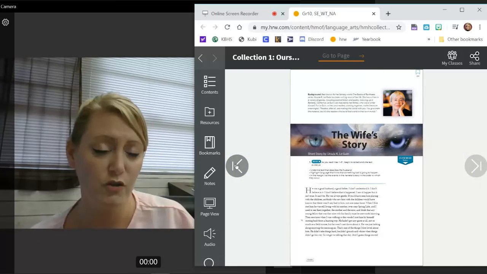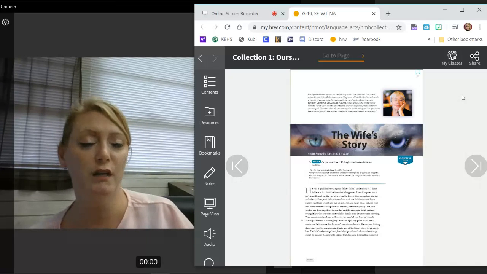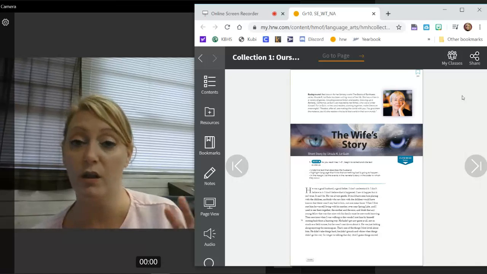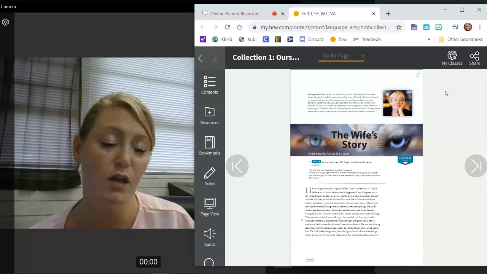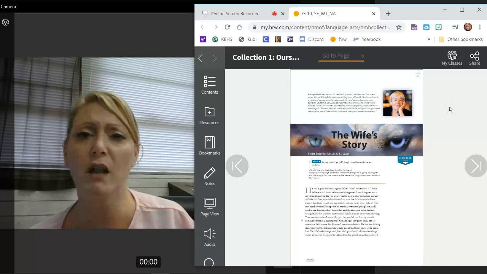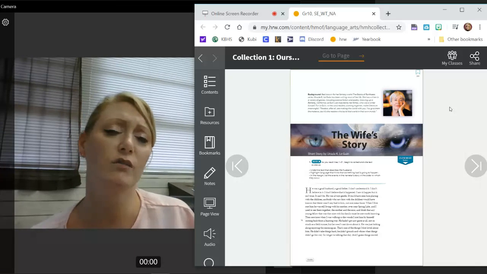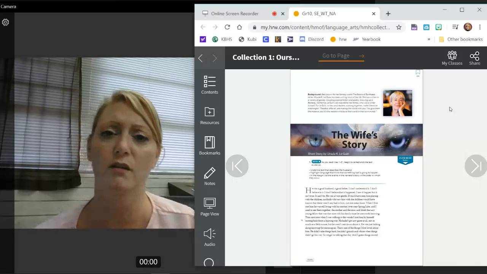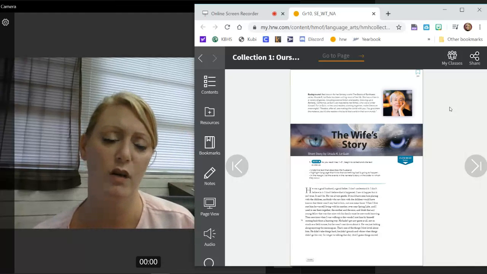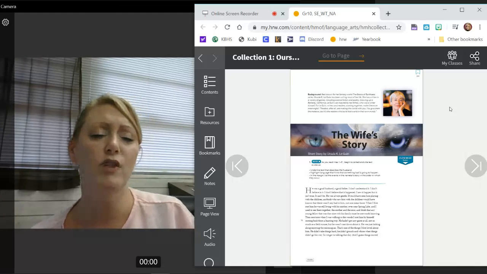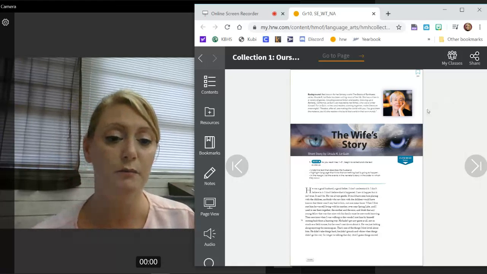If you read the directions for the assignment, you'll know that you should read the story once all the way through and then go back to read it a second time to do the close reading. I think that's why a lot of people don't like close reading. They're just trying to enjoy the story at first, and close reading breaks up that dimension of story that they enjoy. So if you don't enjoy close reading, try that. You might like it a lot better after you do that.